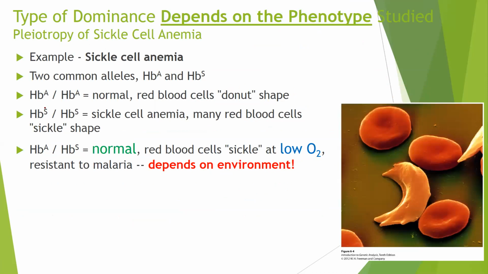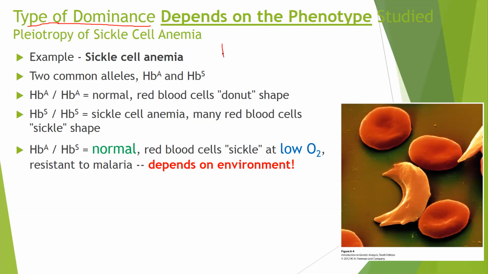So this is another example in human. Sometimes when we talk about the relationship between different alleles for a single gene, we still talk about 1 gene, right? Because later we're going to learn the relationship between 2 genes. So that's why I keep emphasizing we are focused on 1 gene, but we want to see the relationship between different alleles for this gene. All right, the type of dominance between different alleles may depend on the phenotype studied.